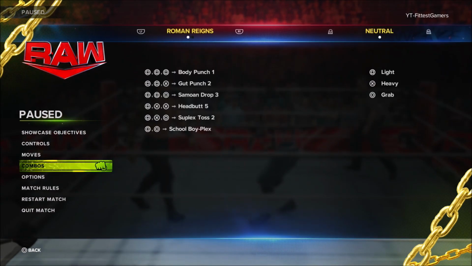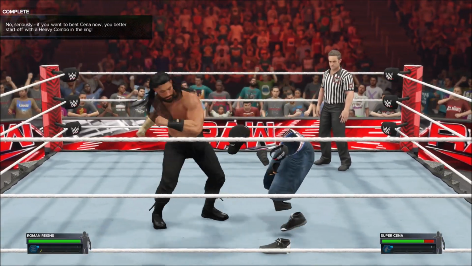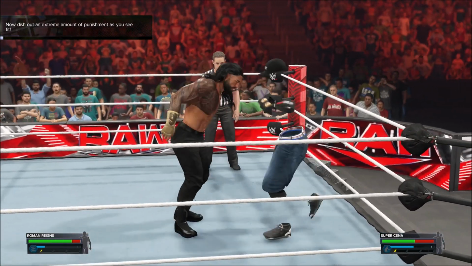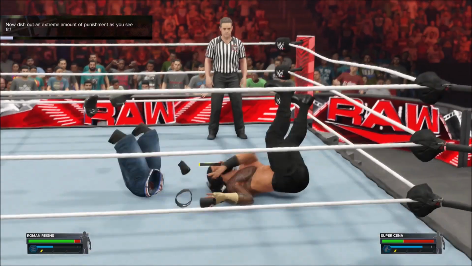A heavy combo is anything that ends with X. Anything that ends with X. So square, square, X. Square, X, X. So you have two heavy combos that you can choose from. So I'm going to go square, square, X, and then I'm going to go square. I don't have to do this one, so it doesn't matter. All right, so now it says dish out an extreme amount of punishment. Let me reverse this. There we go. As you see fit. So you pretty much just have to beat him up.